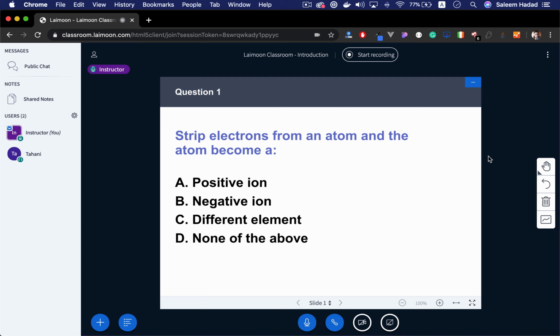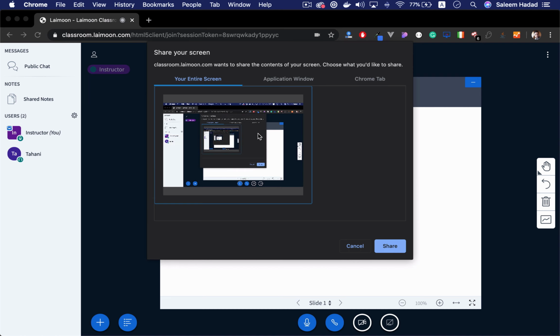That's cool. Let's see one more example by sharing the entire screen, which can be very helpful to share your work with your students in the classroom. You can be more creative here than sharing your presentation slides. To activate that, press on the button again, and this time choose sharing the entire screen. Select the screen and click share.